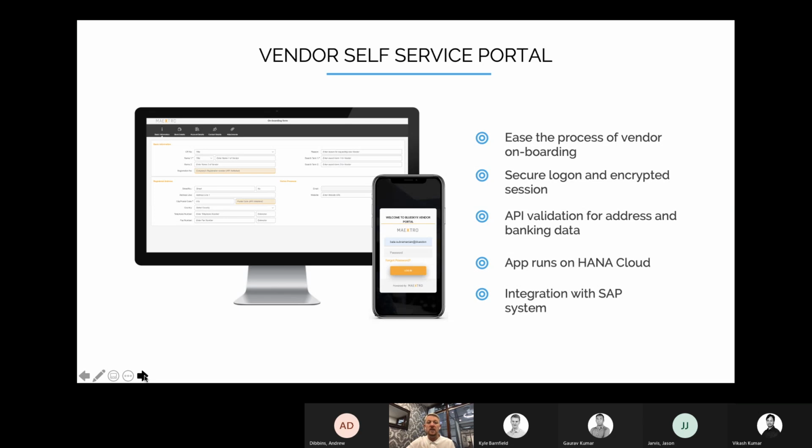But we're using HANA Cloud for this, and the main reason why it's brilliant is because the UI will be consistent, following the guidelines you set out within your corporation. You can do all that branded stuff. It's secure, so there's no problem when it comes to security. Everything's encrypted. You've got two-factor authentication, all that sort of stuff.